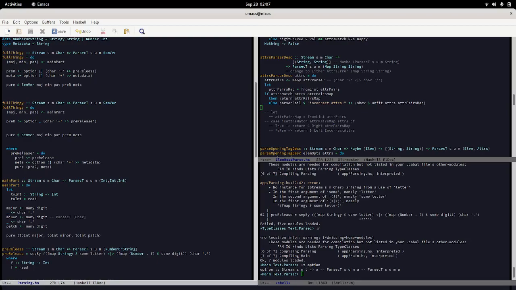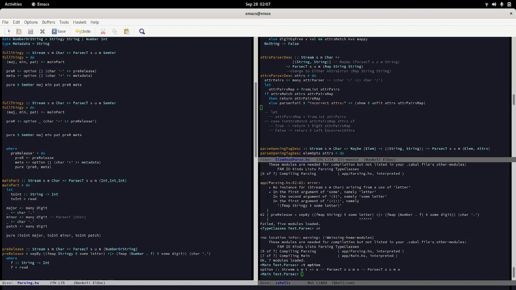And I might not even try to run that action at all, whereas before I would definitely run this option no matter what. And I will definitely run that option after I tried to parse for the pre-release. But now I only try to parse the metadata in the case that I've already found the pre-release.